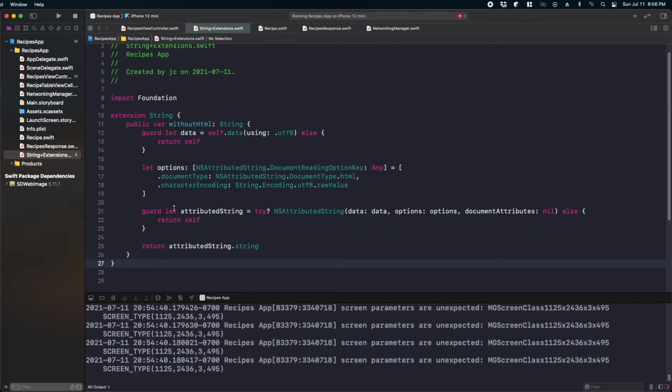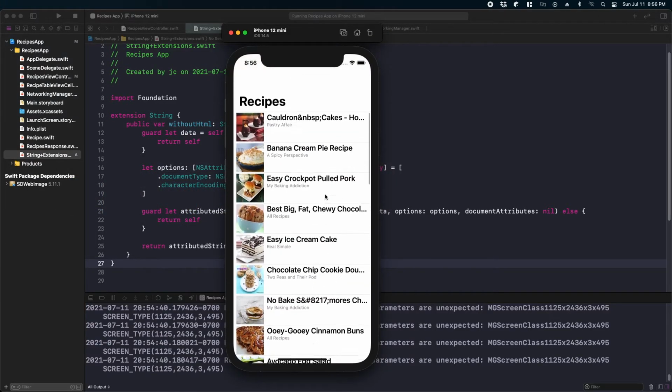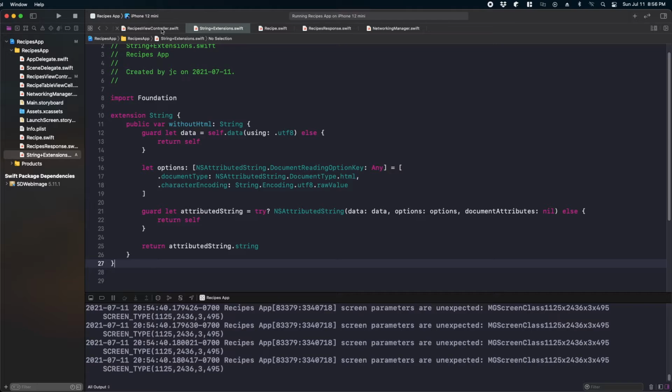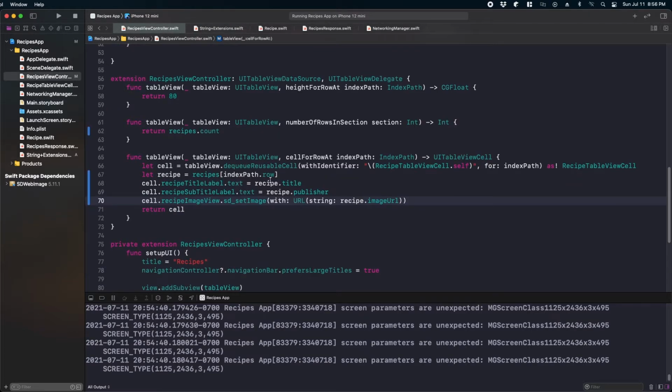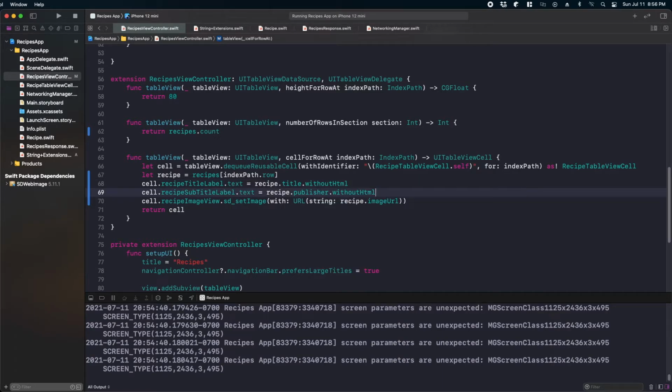What this is doing is, if we go back to our application, you can see that on some recipes some special characters are coming. These are special HTML characters, and this extension will help us remove them. We can go back to our recipes view controller, and in the title we can write withoutHTML, and in the publisher as well, in case there are special characters.